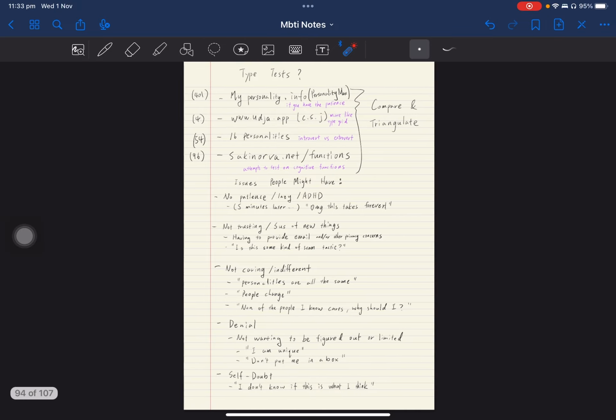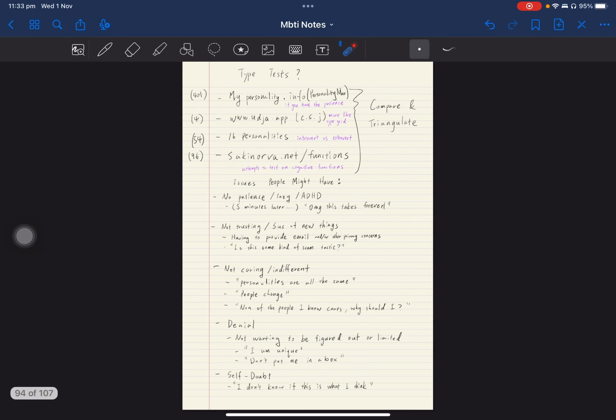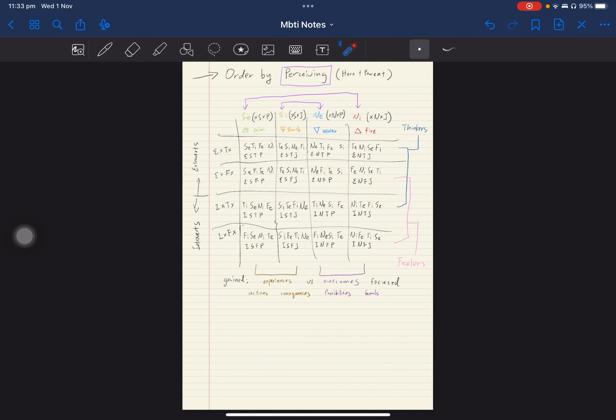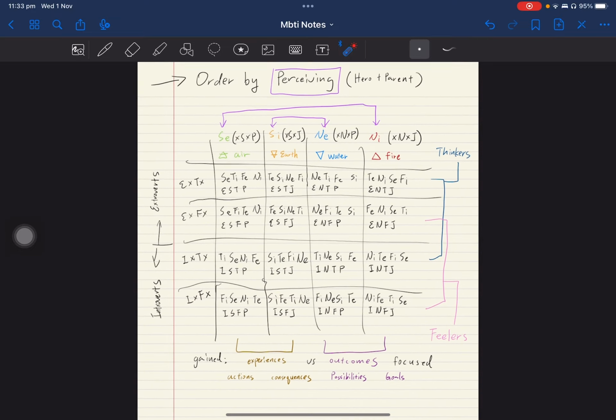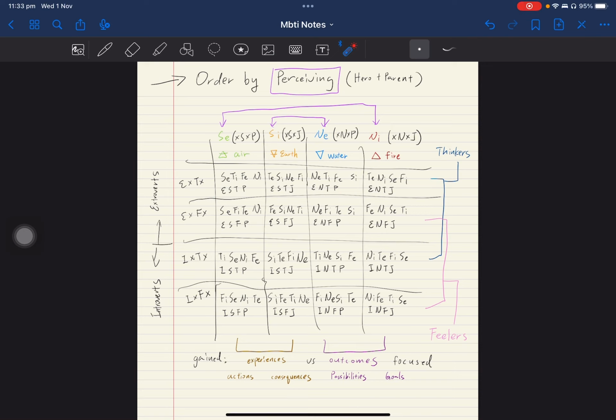So where was I? Oh yeah. The next is to use the cognitive functions as well. I already talked about this in my other video, but you can use your perceiving and judging functions if you know what they are.